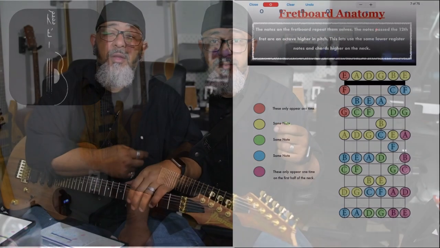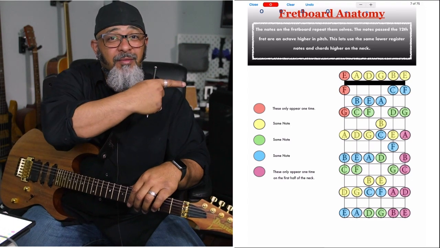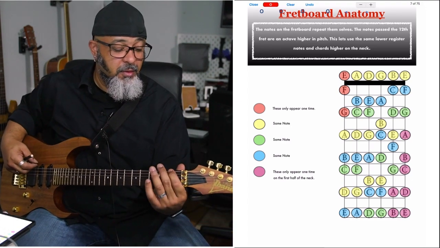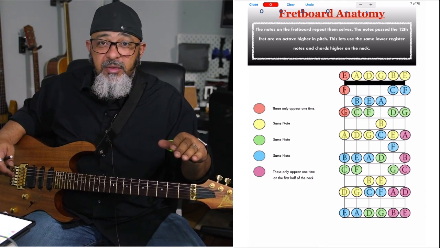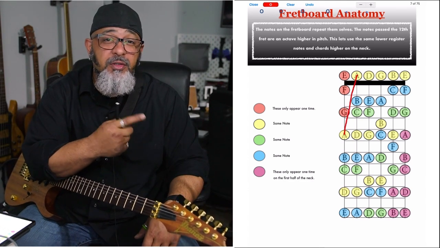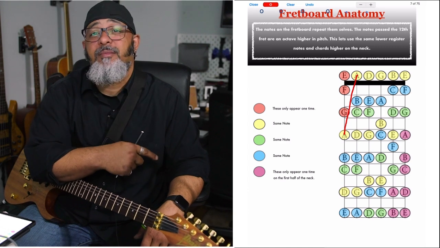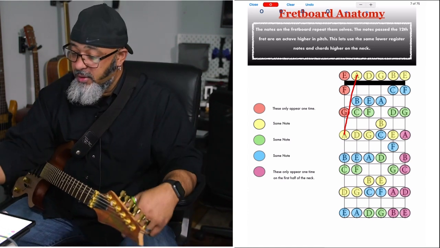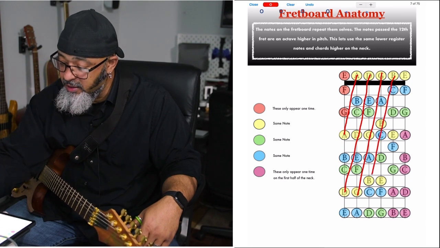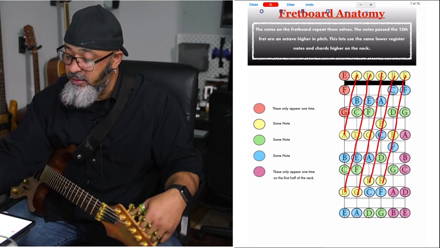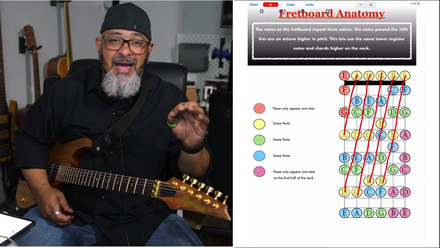Once you unlock the fretboard and how it works, it is very easy to learn your notes and absorb theory concepts. The lowest notes in your guitar in the red only appear once. The rest of the notes on the guitar just repeat themselves. I've color-coded these for you so you can see which notes are the exact same notes. The A, these Ds, the Gs, the Bs, and the Es. All of those are the exact same note.